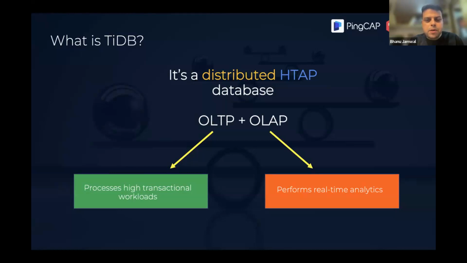And then when we talk about OLAP, we are talking about those use cases where you are performing analytics, where you're running analytical queries. The nature of such queries is different. Here, you're talking about lower concurrency, your throughput is not that high, but you're focusing more on running analytics on historical data. And so that's where TiDB brings that distributed architecture, which can actually run both these kinds of workloads on one single system.